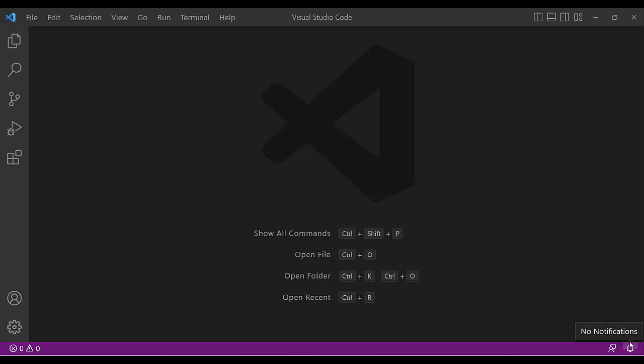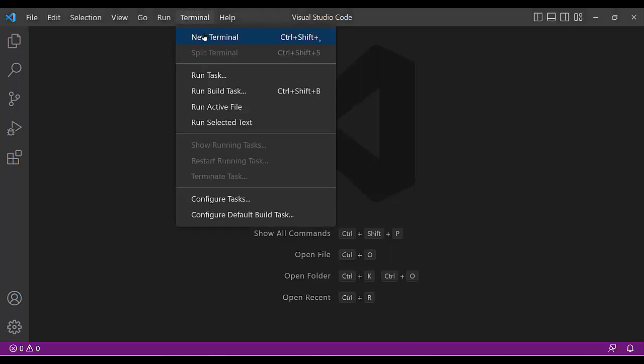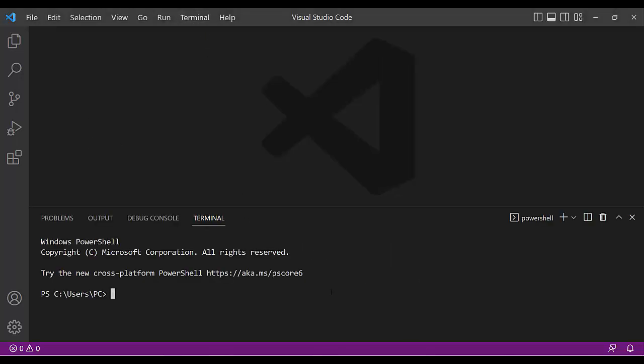Edit post form. Redux edit post form is the topic of this video. Open Visual Studio Code. Terminal, new terminal. Open the folder in which I saved a React application.